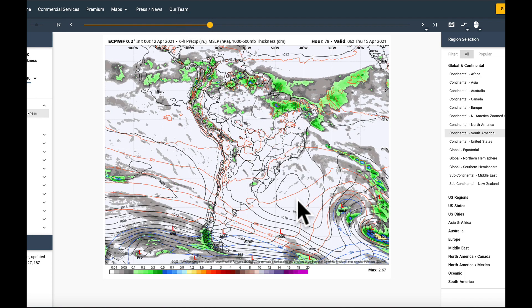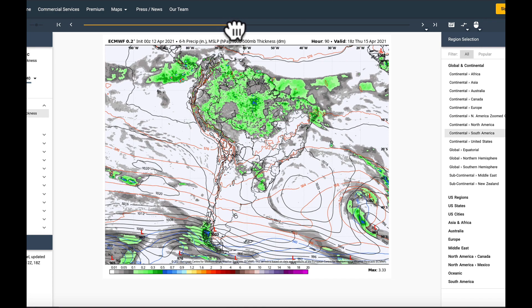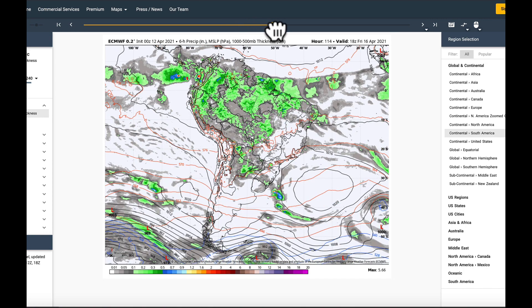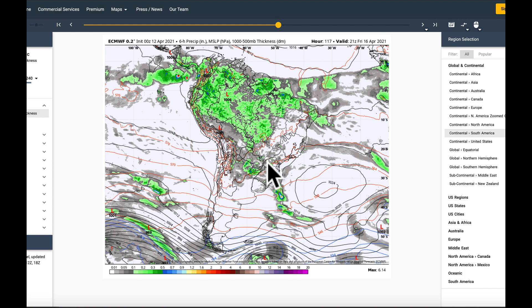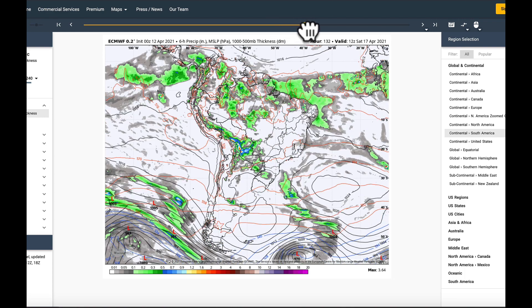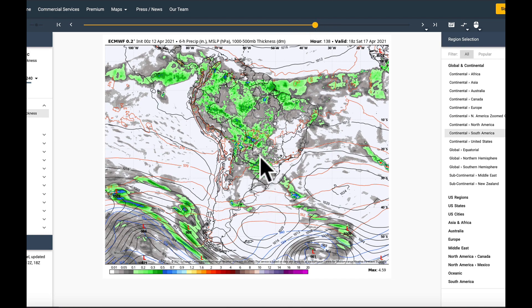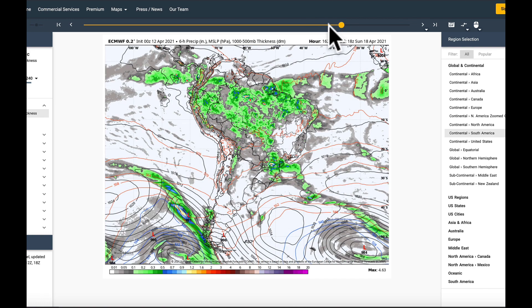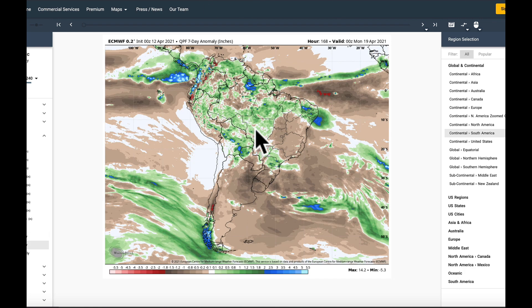What we begin to see — and this is interesting — is that as this high pressure cell begins to move offshore toward the end of this week, it seems to allow for better monsoonal flow to the north and more scattered storms to erupt in this region. You see it Thursday and into Friday — scattered storms in this area. So this isn't ubiquitous widespread rainfall, but the potential for returning scattered storms to some of those drier pockets in Mato Grosso do Sol, down to Paraná and Rio Grande do Sol begins to increase, as does Paraguay, as we work toward the end of the week and weekend.